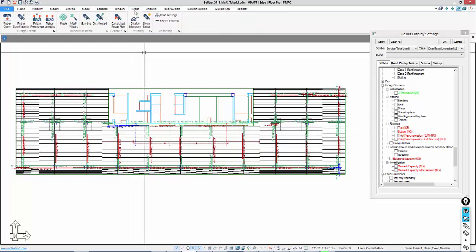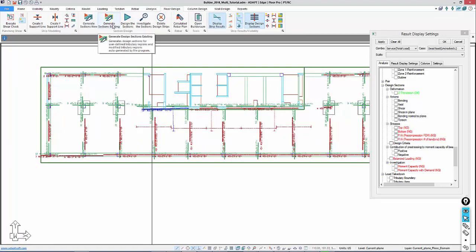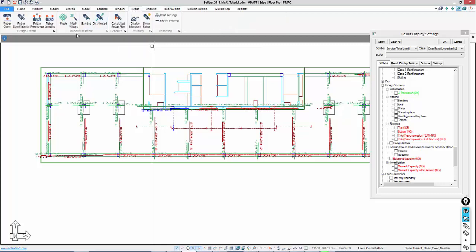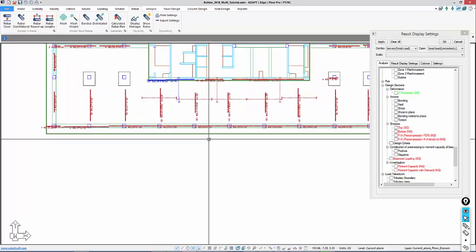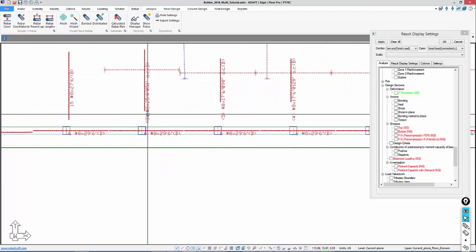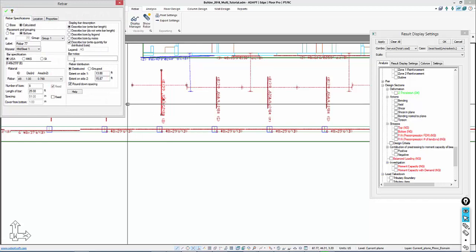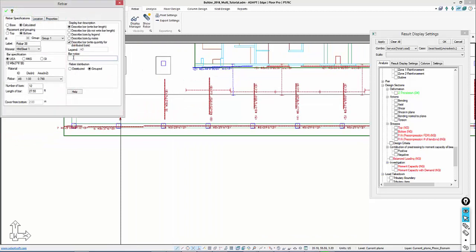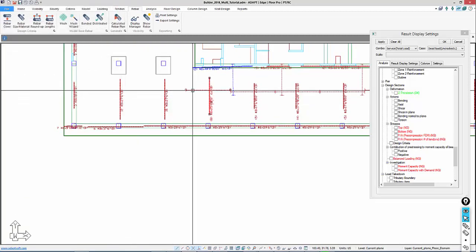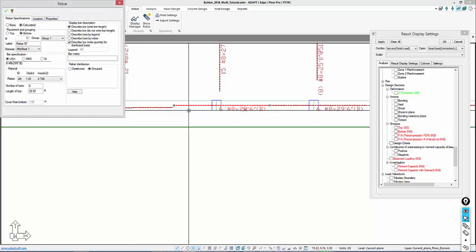If we go to rebar, under the display option, let me turn off the design strips, and I'll go over here to reinforcement display manager. We can then display, for example, if I want to look at just bottom bars in the slab, these belong essentially to the strip. So we have bars here that are shown as distributed. This is for a one-way slab or even a two-way slab. You can see the two-way is actually shown as grouped. The one-way is shown as distributed, and then the beam rebar is also shown as grouped.